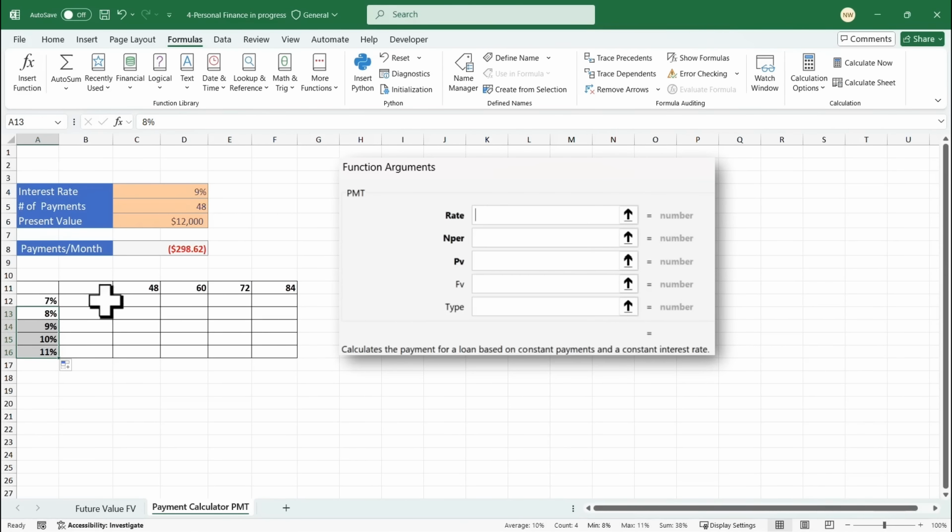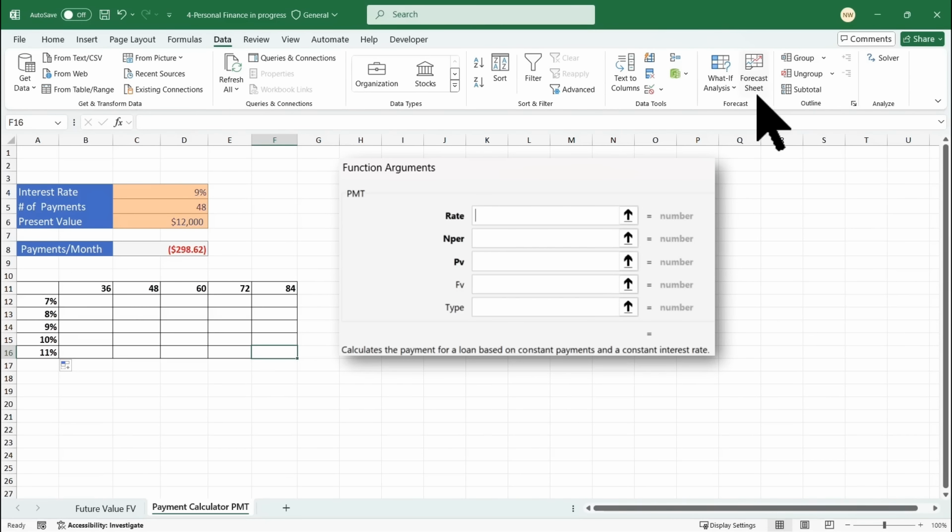So what will be the payments if I had 36 months at 7% interest, and if we had 84 months at 11% interest? We'll take a look at how we can use what's called the data table, and this will actually plug in all these values for us based on the original values here for our PMT function. So we'll take a look at this.